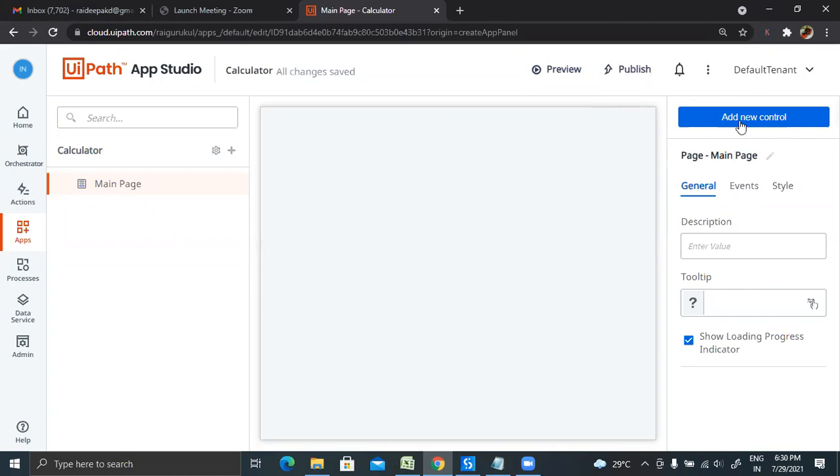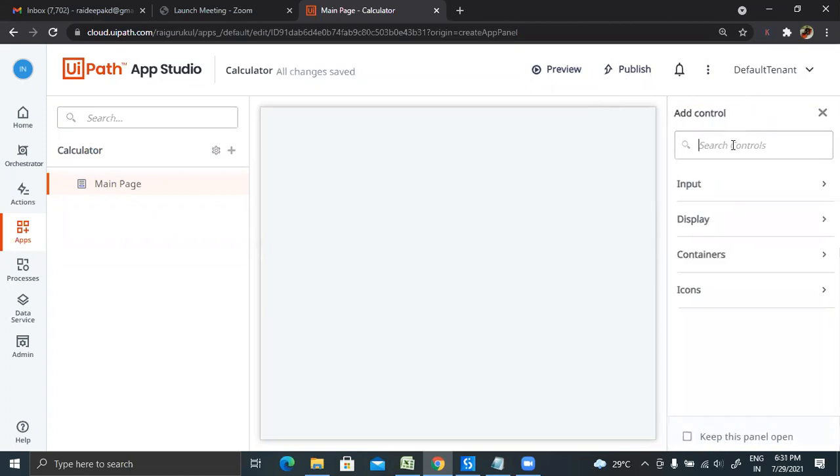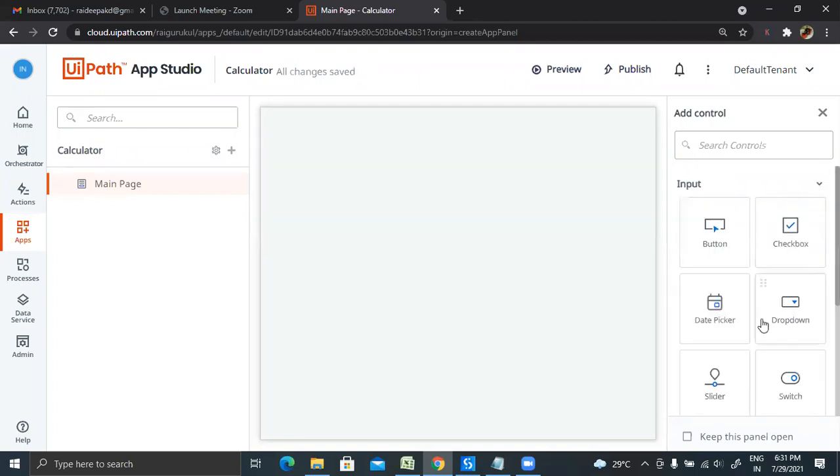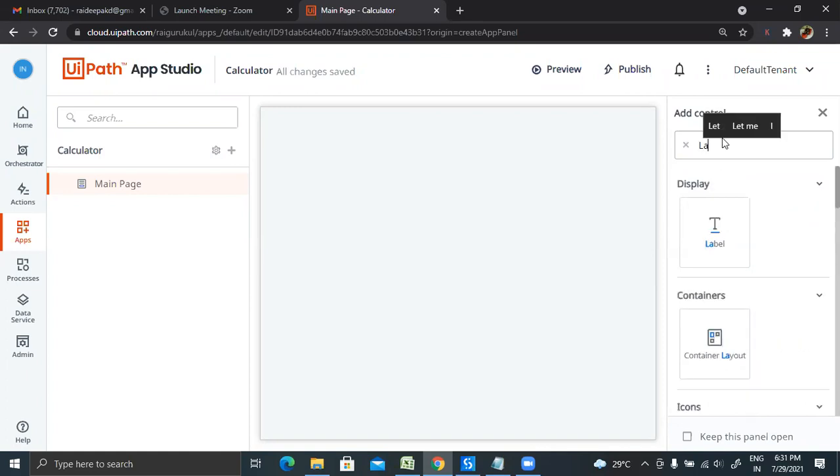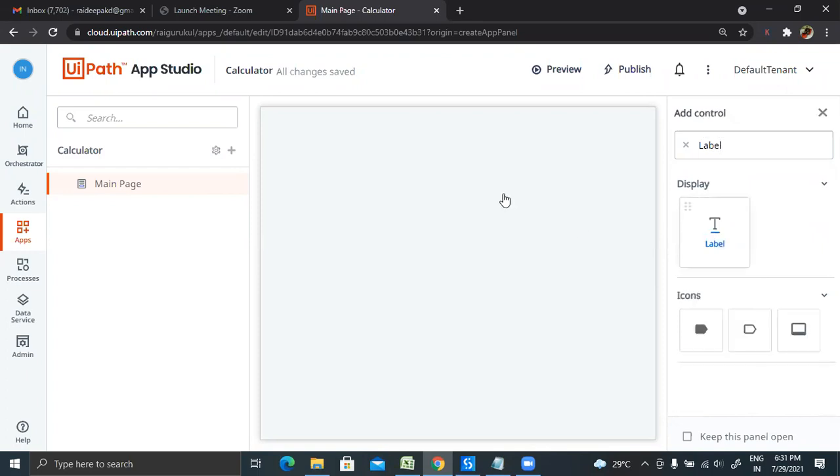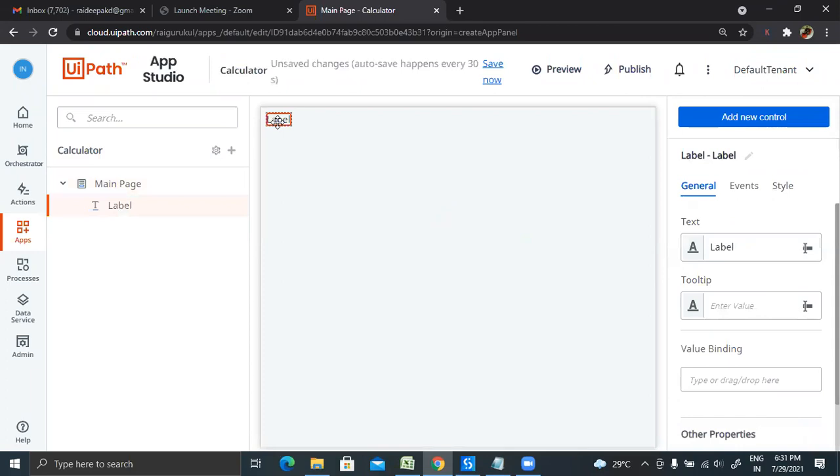For building the applications, UiPath provided different aspects or different controls, where we can click on add new control and we will find these four options, which I think were already covered by Anmol in the definition of it. Let's use it. So for demonstration purposes, let me add here one label. Select this and drag and drop it to here. Now your label has been created for you. Just rename it. So let me add demo calculator.